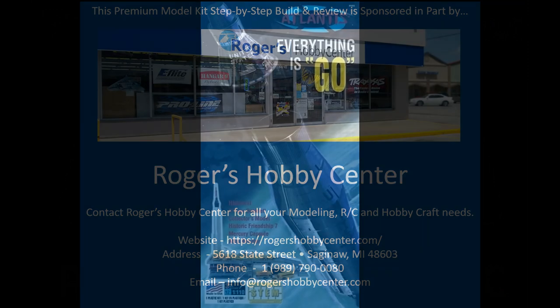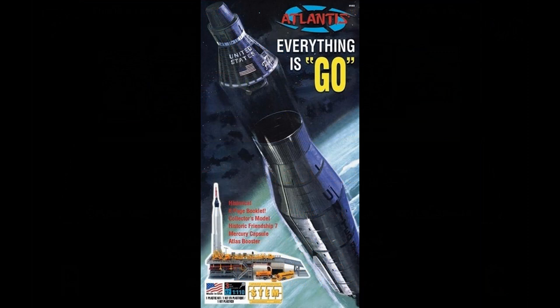This review covers the Mercury Capsule and Atlas Booster. It's a 1/110 scale kit from Atlantis, number H1833.